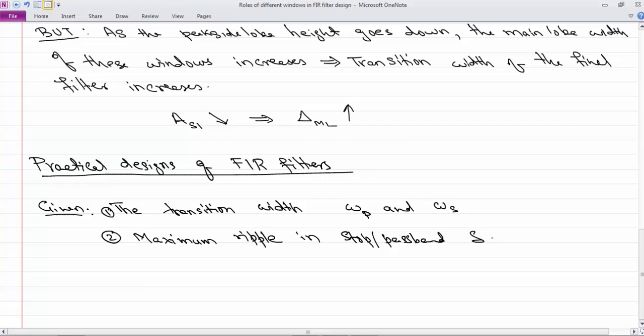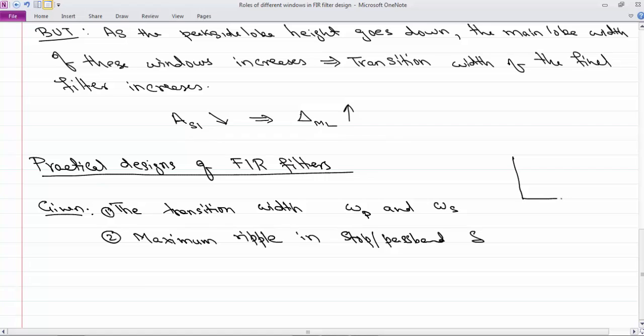So for window-based methods, in general, we talked about it in the last lecture, you can be given the ripple size in the pass band and the ripple size in the stop band, but for FIR filters by the window method, the two are equivalent. Okay? So someone will say, here are the criteria.